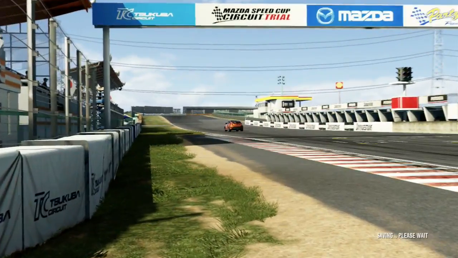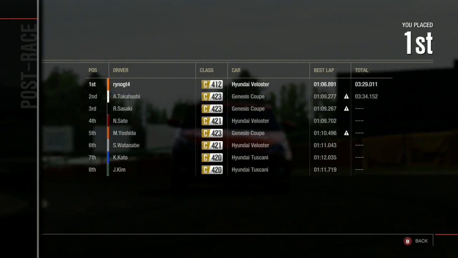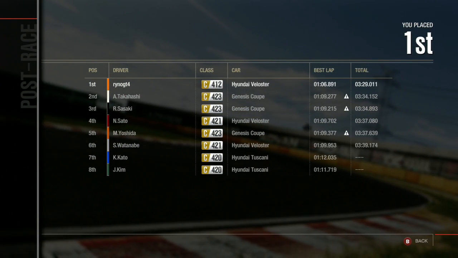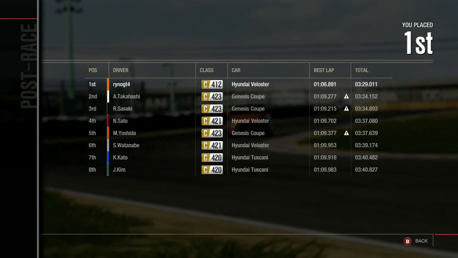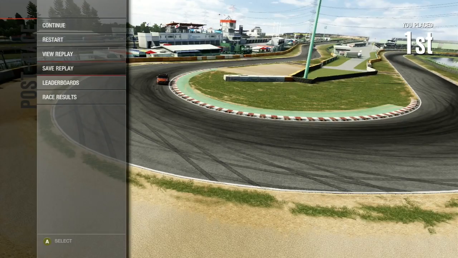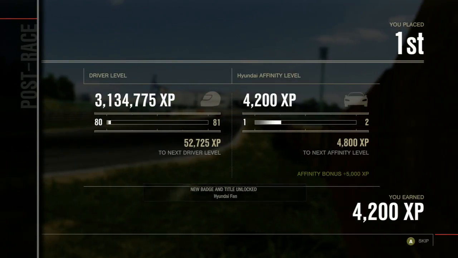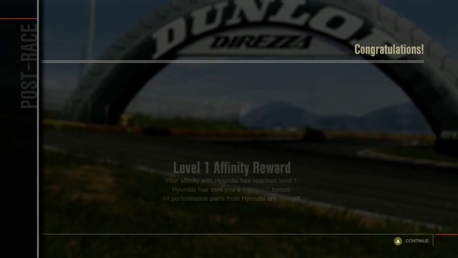But I still do take an easy win here, by 5 seconds over Takahashi. And Sato in the first front-wheel drive Veloster finishes fourth, nice, getting around Yoshida. And there we go, first race down. Got our first affinity level up for Hyundai, and we've reached driver level 80. Nice. So, almost race two.